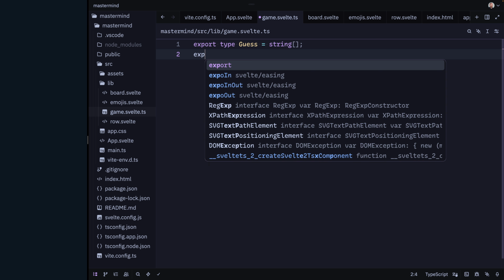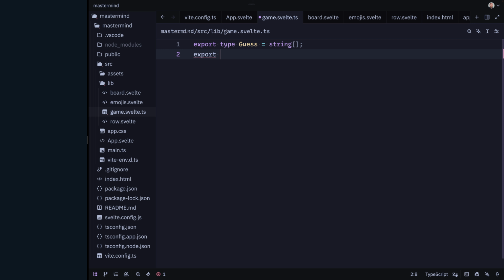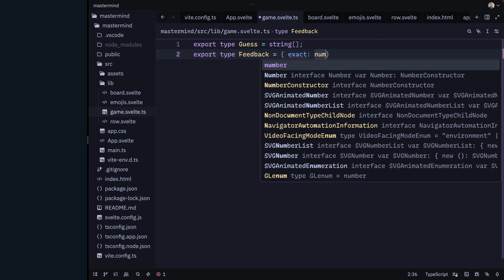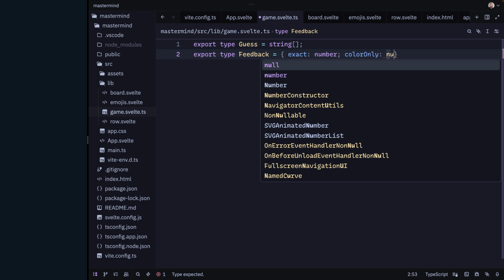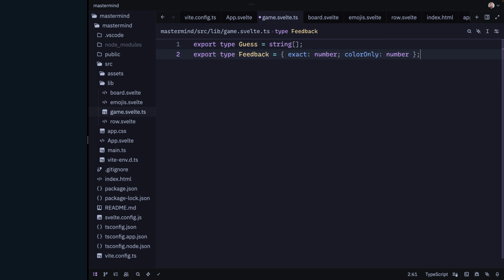And then there's a type of feedback, which is essentially what you get when you guess, and it'll tell you how many exact guesses you got right, and then color only. If I can spell properly, then that'll be another number, and that'll tell you how many are only the color correct.